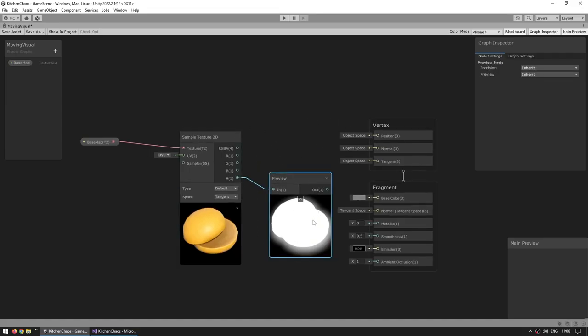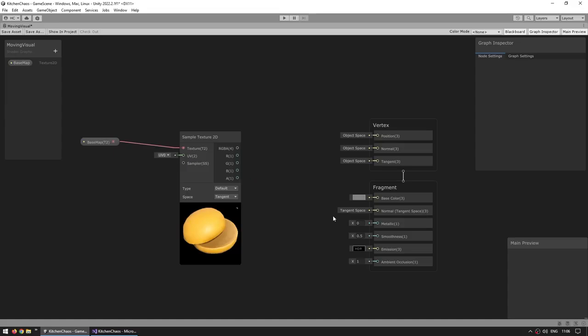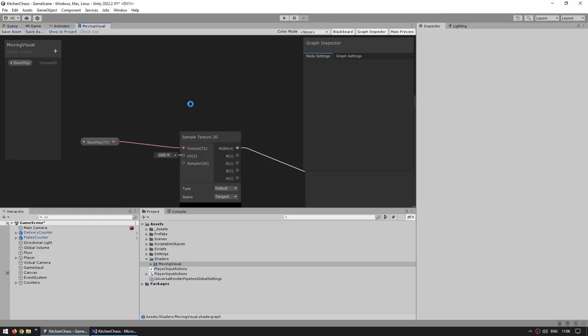Over here we have the colors, so let's get rid of the preview right now. And in order to make it work, we really just need to connect the RGBA and go up here into the base color. And right away it should work, but you might not be able to see anything over here on the main preview. I believe this is a rendering bug in the current tech version, so right now nothing is shown. So if you still don't see anything, it's actually pretty simple. Just go up here on the top left side and make sure to save the asset. Okay, save it, great.